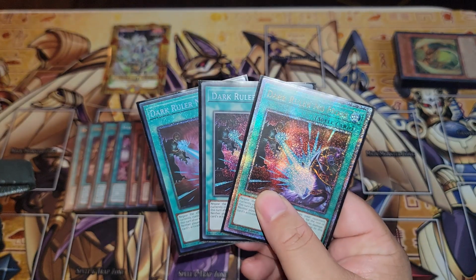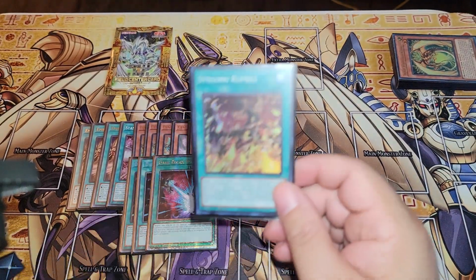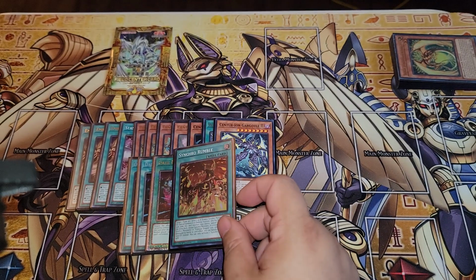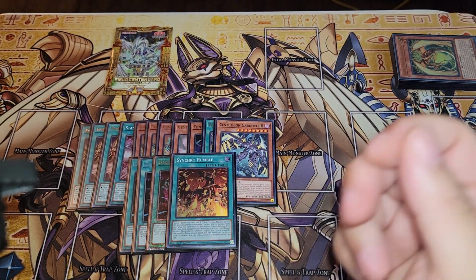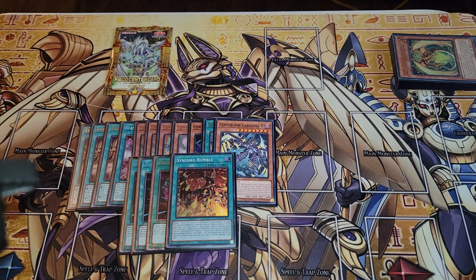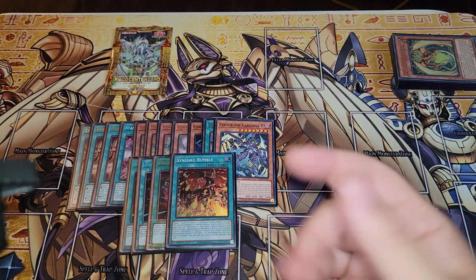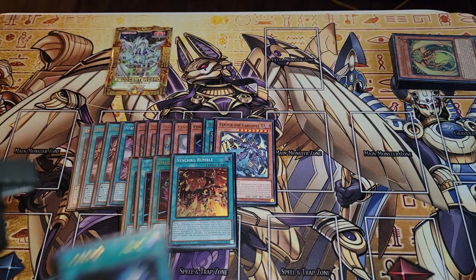I'm running 3 Dark Ruler No More, Synchro Rumble. For the synchro, you can search it out. And a lot of people, when I go effect, they try to negate his first effect, and I'll chain his second effect to tag out, and they'll miss timing with this, the first negate. They assume I'm only going to do the second one only.